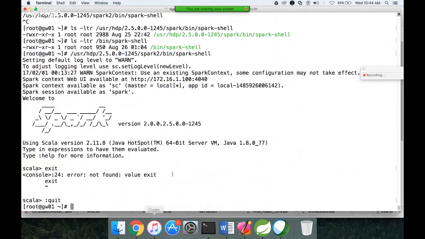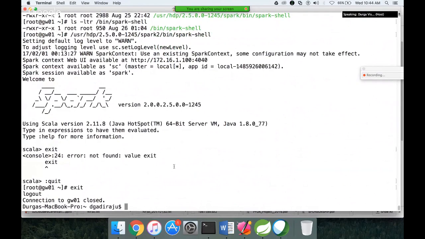Okay. So now I am coming out of this, and yesterday we were talking about the word count program, and now I am actually discussing how to set up Spark. So once you download and unzip and untar to your location, you have to set your environment variables. One is you have to create a new environment variable by the name SPARK_HOME, just for your convenience. The main thing is to append the bin of that Spark version to the PATH. So your PATH should be updated. Only then you will be able to run spark-shell from anywhere.